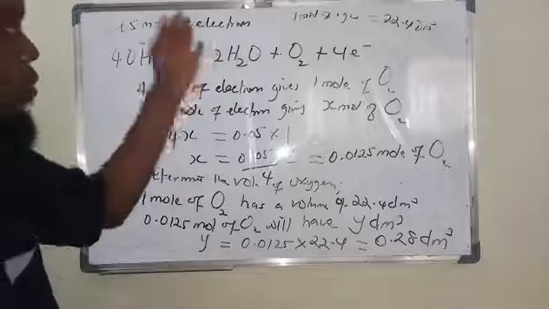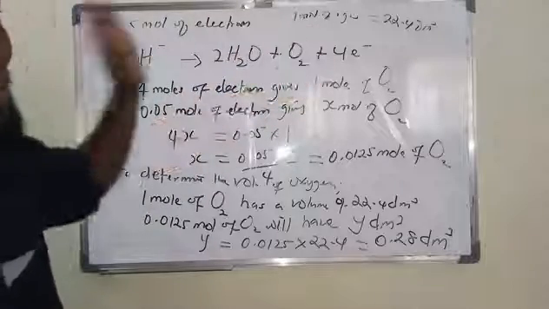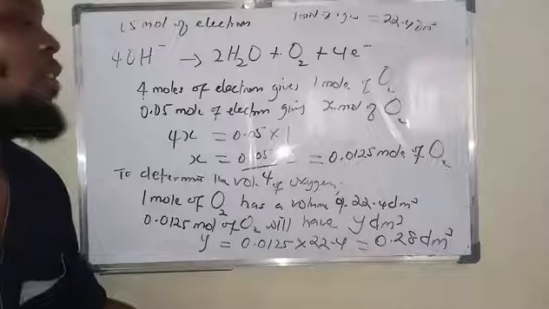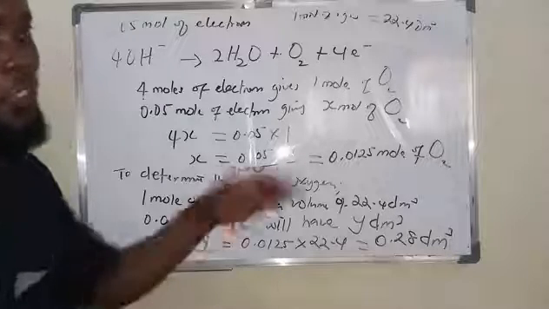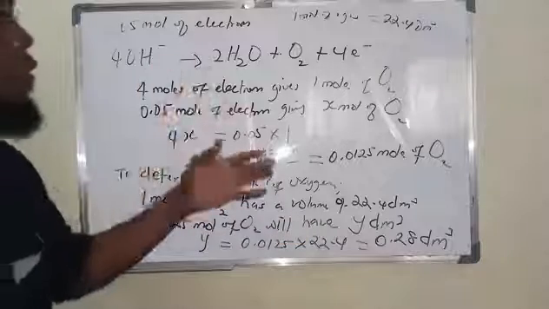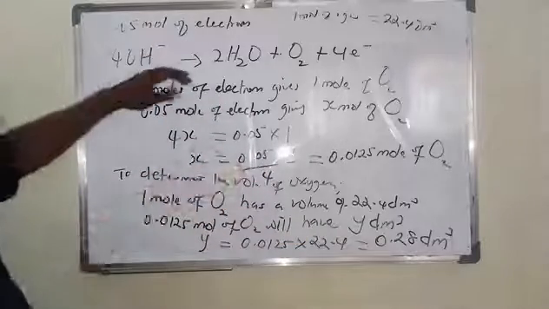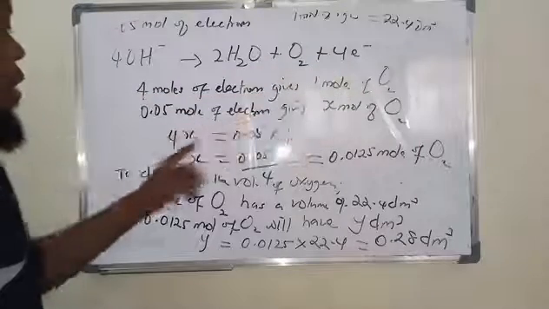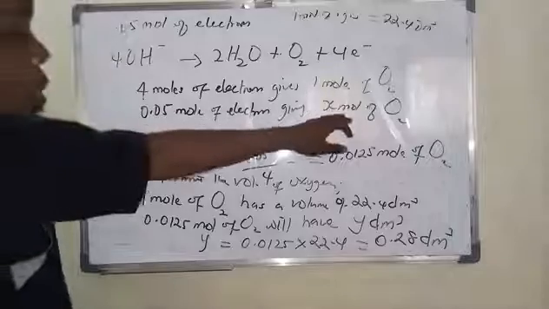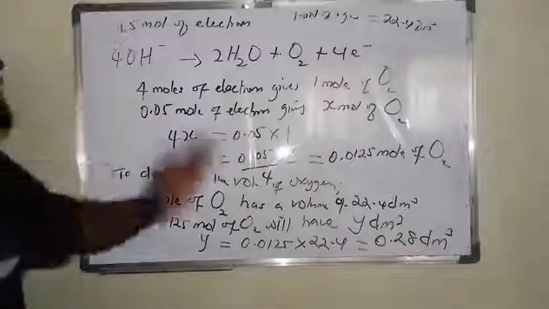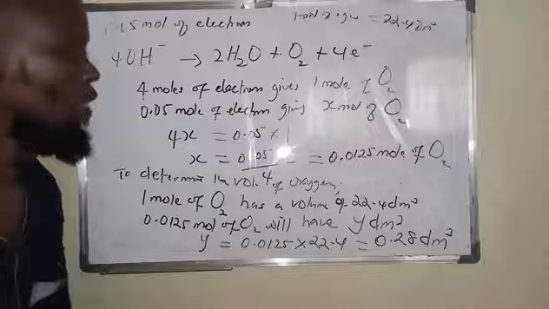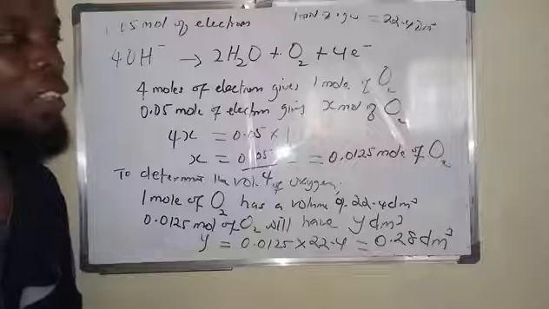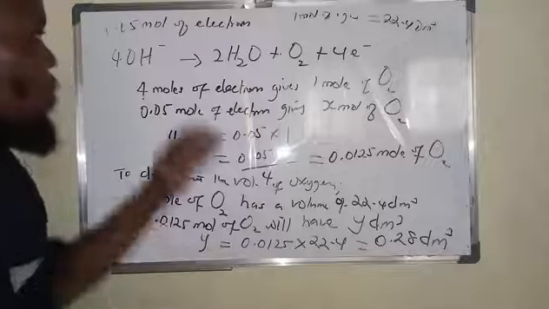Just what we use is the electrons, because the information in the question gives us electrons. If the question had instead given the current or the quantity of electricity, we would have used that. If the question had said 0.05 Faraday, we would say, from this equation, 4 Faradays are required to give 1 mole, then how many moles will 0.05 Faraday give? So it all depends on what the question decides to give. It can give you electron, electricity, current, and what have you. So then you know what to relate.